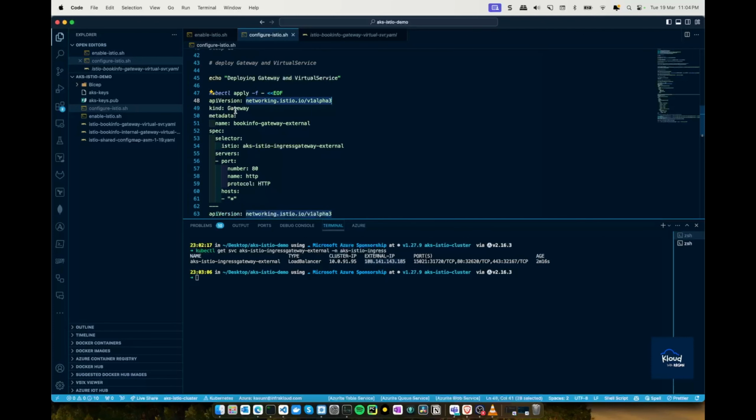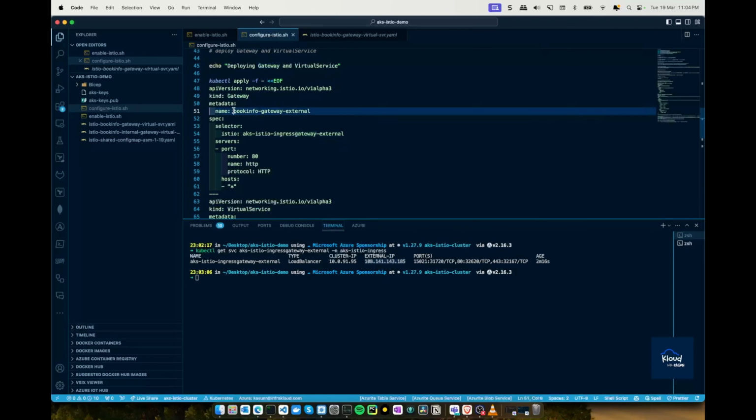So then in those Istio CRDs, you have the gateway kind. Then we should give a gateway name. Then we need to specify the selector. So this selector should be your external ingress gateway name.